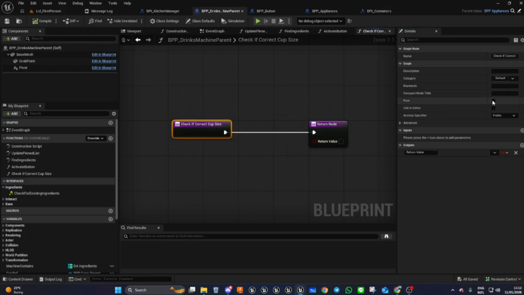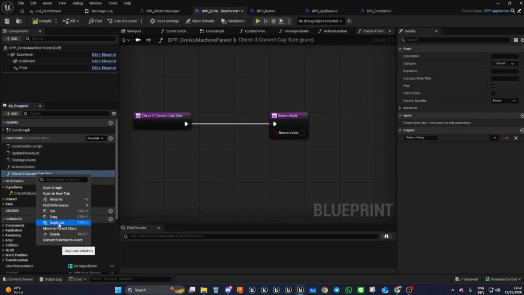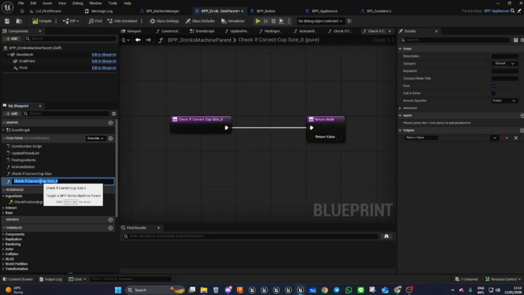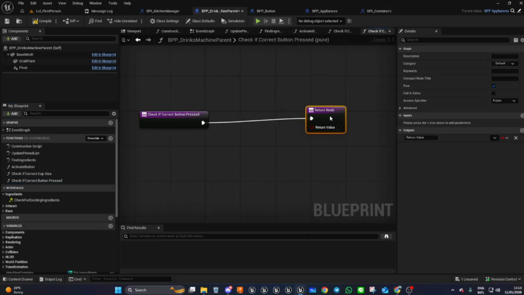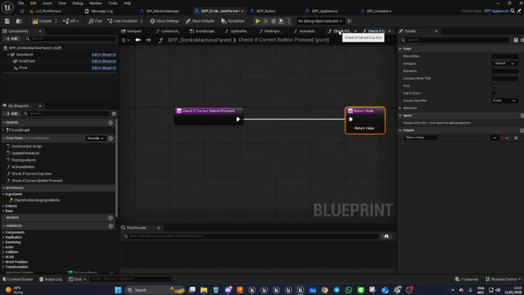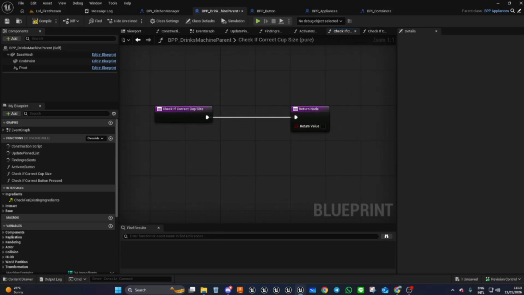Compile that. That needs to be a pure function. And we're going to just duplicate that straight away before we do any more coding in there. And go check if correct button pressed. I did consider when I was doing this whether we should make this into a macro, but I think this makes the code a little bit less confusing. You can see each step as we go along. So check if correct cup size first.